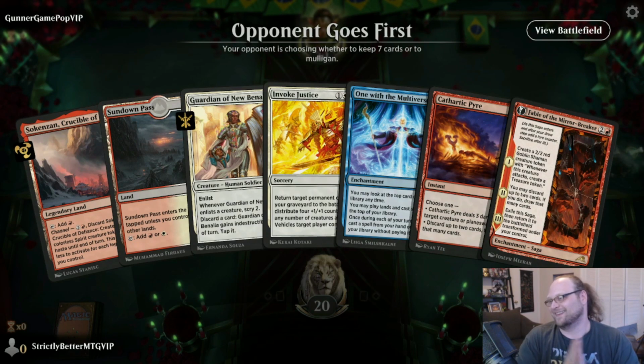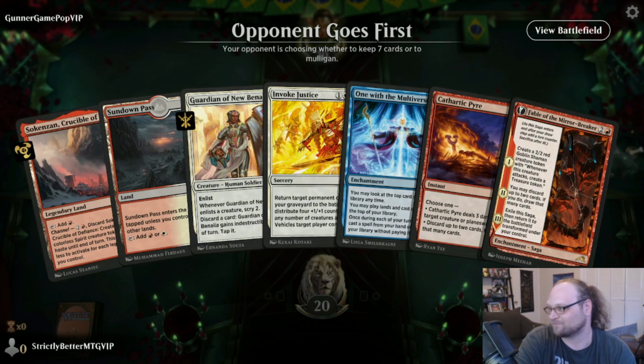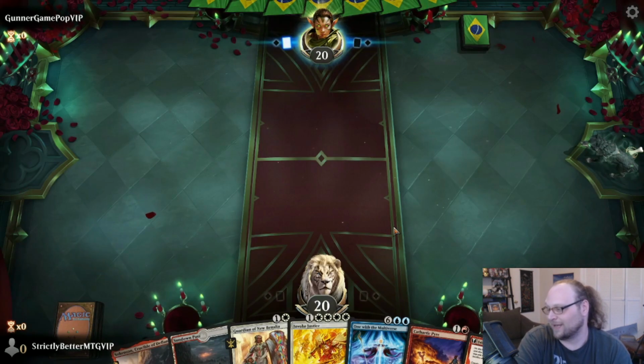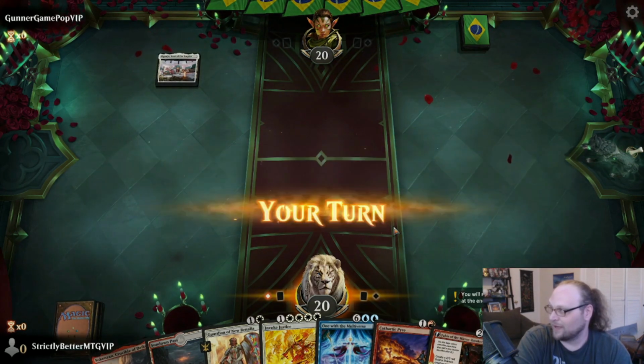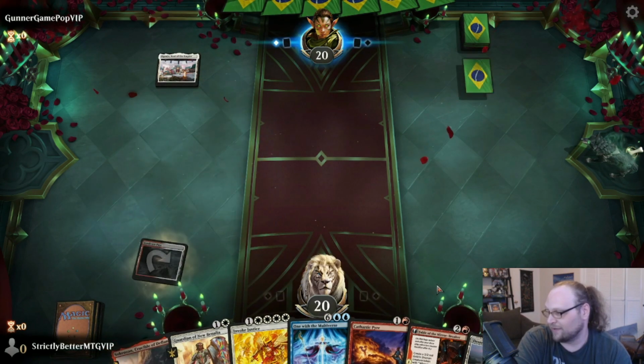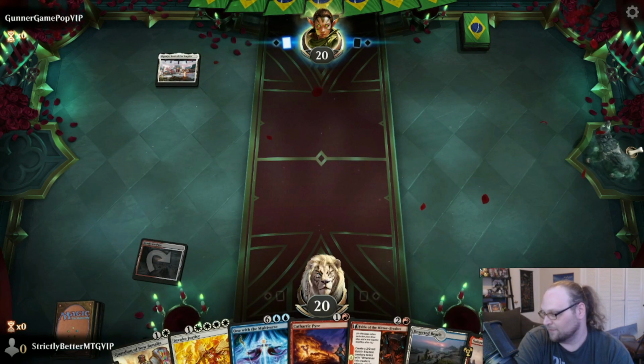Oh, man. We need a third land again, but we might be able to get it. If we don't draw it by turn 2, I might not play Guardian. I might play Guardian or Cathartic Pyre. Try to draw into it, because we gotta get to this Fable. Gotta get some land too. We got a ramp, so the Fable helps there. A Gonjo, turn 1 for Gunner Game Pop. Turn 1, Sundown. There's the third land. So, kind of in business a little bit.